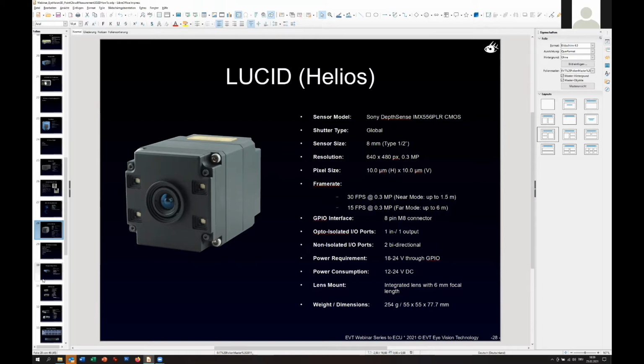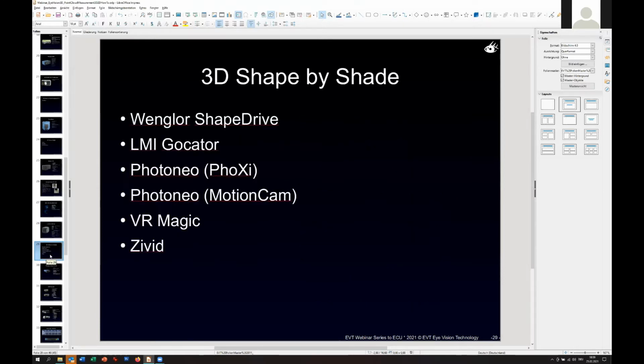What we also support is this SDK to easily integrate additional sensors. If you have any sensor which we don't support and you think you need it, let us know, we can do it. In this case, we also integrated some new sensors, the other, let's say, 2D sensors from Keyence, in the last two weeks. You will see it in some of our news in the next days. So you have some more sensors.